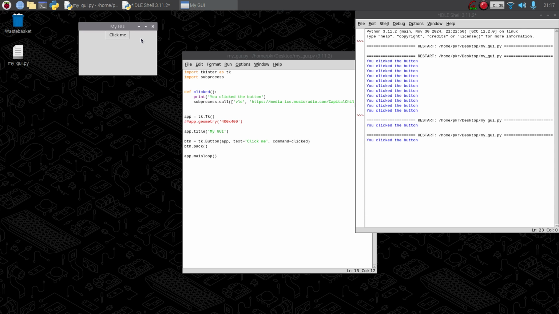In the next video we're going to be looking at adding a label, updating the text of the label, and then we're going to be looking at padding, because this button is right to the top and you want to space things out, so that's where we'll start making our GUI look a little bit better.